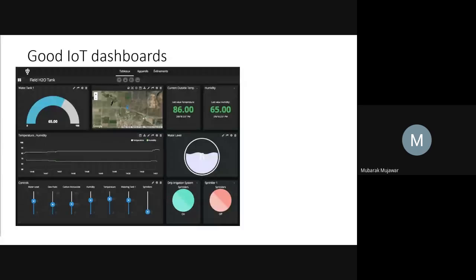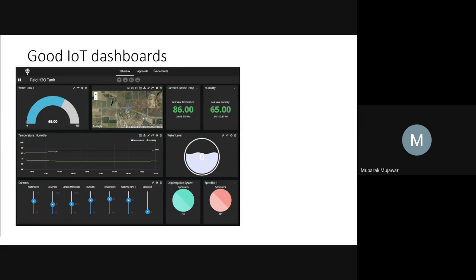It is showing the temperature and humidity, because based on temperature and humidity, there will be some kind of evaporation. Then it is showing water level along with some kind of controls, such as what is the dew point today, what is the carbon monoxide level, what is the humidity and temperature, and what is the condition of the tank which is watering your field.